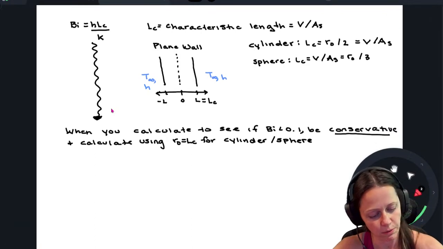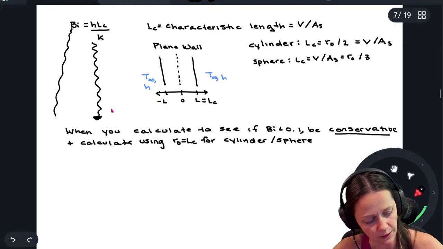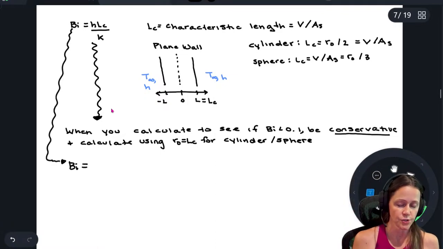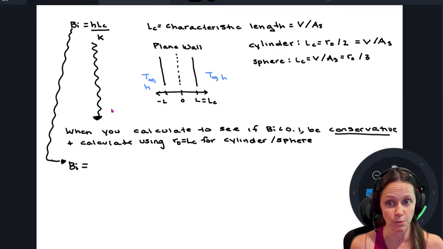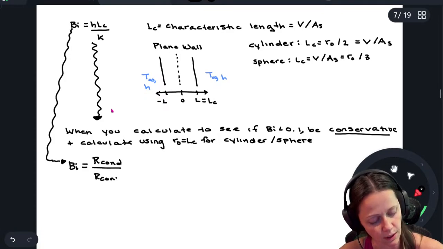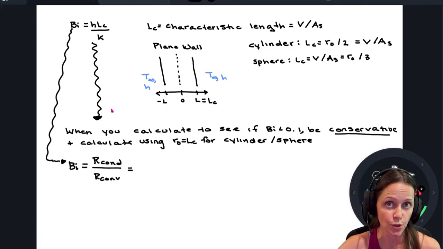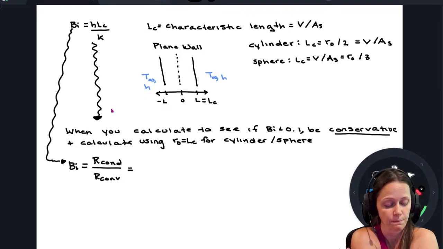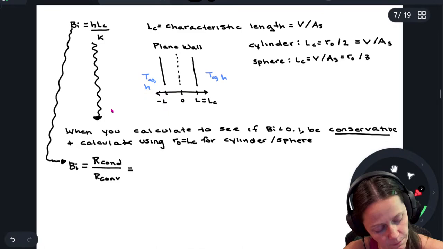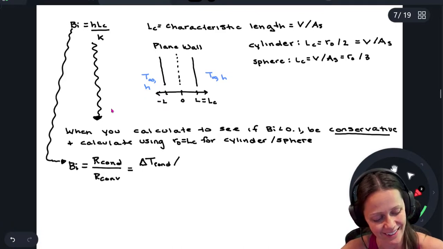So before we go on any further, let's talk about that Biot number and what it represents. I know we've defined it up there, but it's the ratio of the thermal resistance to conduction over the thermal resistance to convection. When we used Ohm's analogy and those thermal resistances, they're related to a temperature difference, delta T, and a Q. So we're going to use that definition here. This is a delta T; I'm going to call this delta T conduction because it's different than the delta T for convection.